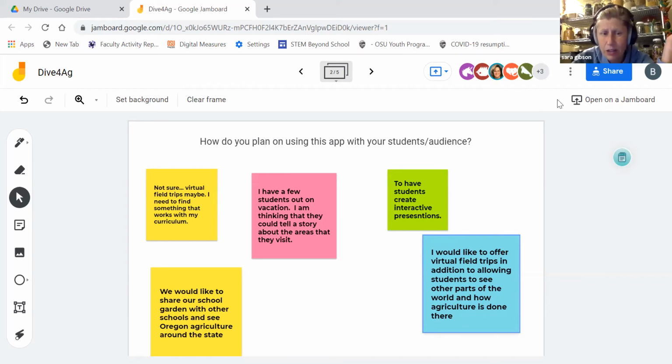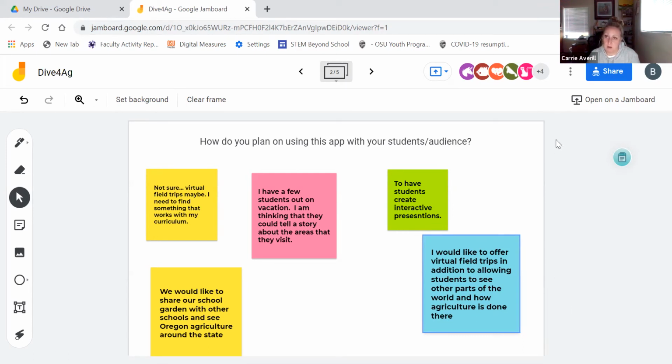I can see it being long-term. I would like to use it for some virtual field trips for my agriculture class, because we're in such a rural area with not a lot of busing options. We can't go far to go to these experiences. We can only go locally. So I would like to use it in that sense in my agriculture classes, but in my science classes, I could see using it every year for our Salmon Watch program as well. So I would say long-term for my classes.